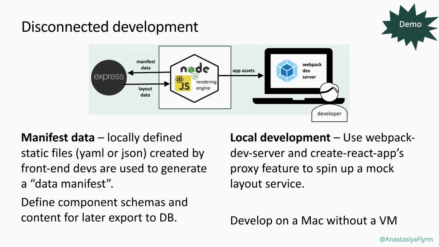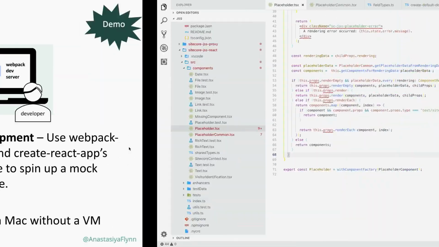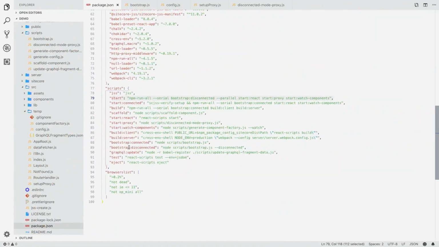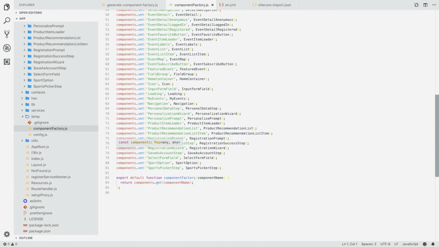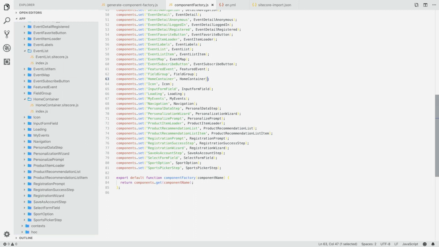So for example, this one here is the code for that sporting events website that I showed earlier.